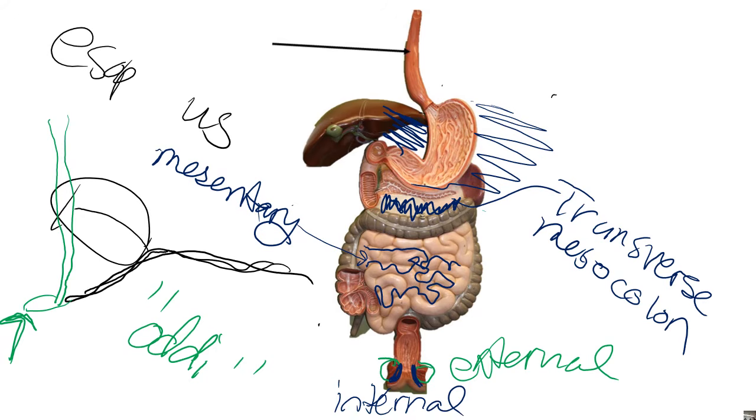When you look at this model up close, you'll probably be able to see it if you zoom in on your computer. You can see yellow shading. That yellow shading is showing you it, because there's a lot of fat in the mesentery. That's why it's yellow. But it's not really shown well. It's actually very substantial in reality.